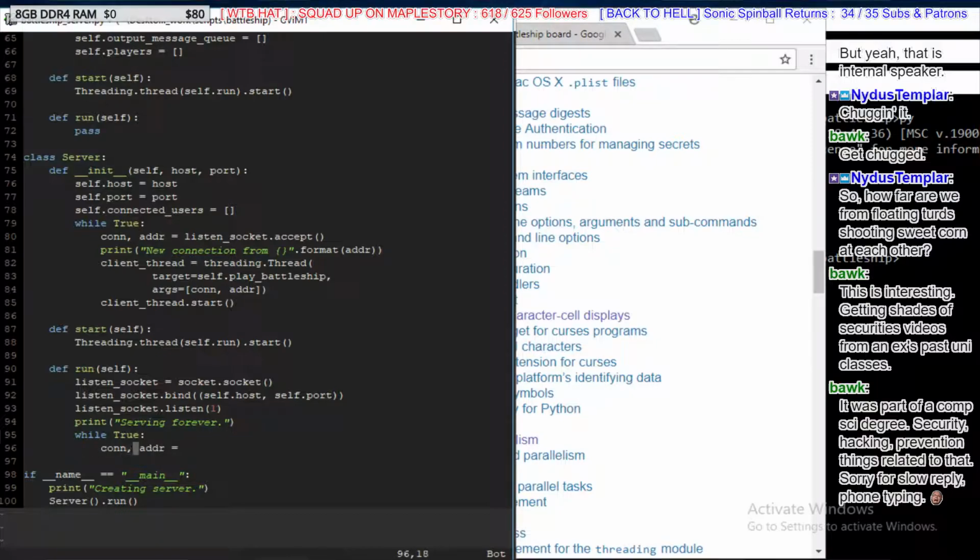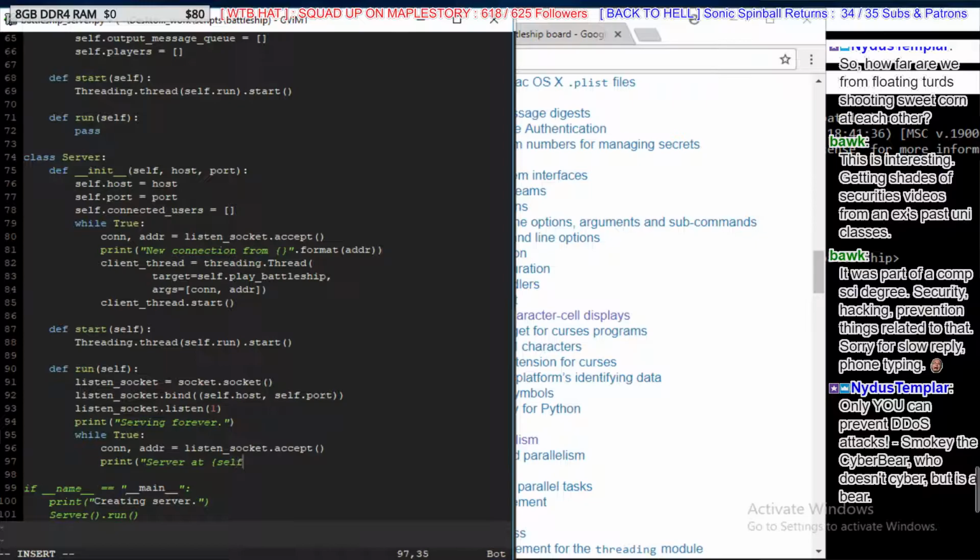All right, so now, while true, we accept a new connection. Easy. We can print off about it. We probably need to have a server name, though, right? Well, let's just say server at self.host, self.port. Actually, we can shorten this then.